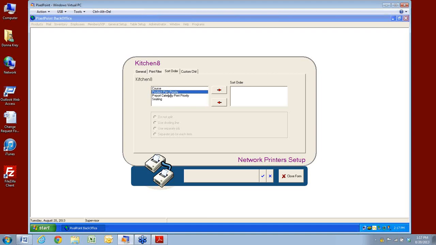Okay, so you can set up print priority by product, or by report category print priority. This is the second time we've talked about report categories. You set up report categories because you want to track groups of things. So I want to track all my desserts. I want the detail on my desserts, but sometimes I want to go to my reports and say, give me my dessert sales, or beverage sales, or wine sales, maybe specials.